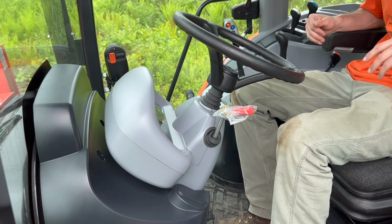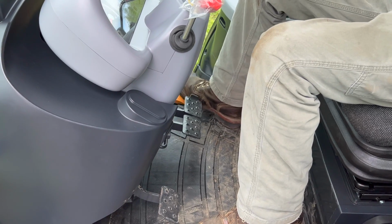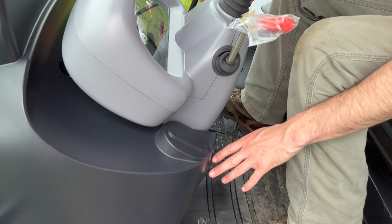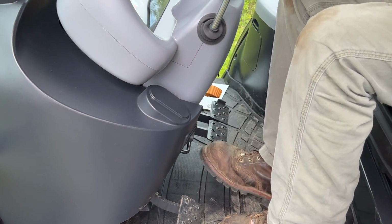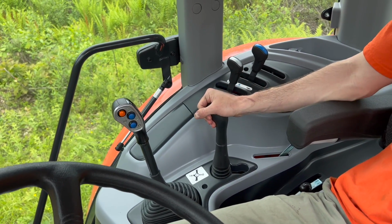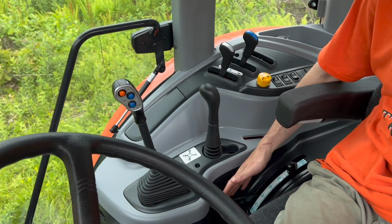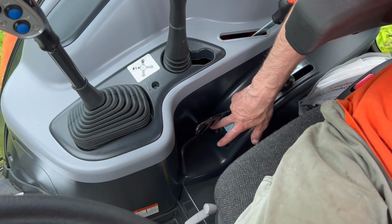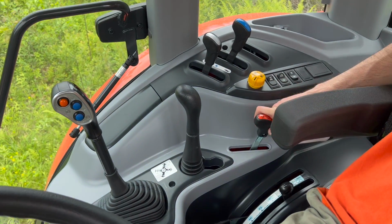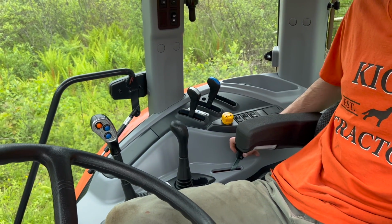It's really well designed. Splittable brakes on your right side, along with a foot throttle over here on the floor, and all your headlights and blinkers are right here, along with your 4-way directionals down here on a button. Over here is your loader control, which is very comfortable, right by your hip and side. Your 3-point hitch lift is over here with your draft control, with adjustments for locks for height. This is your RPMs, basically engine throttle. Along with this, the foot throttle on the floor is also going to take over that.